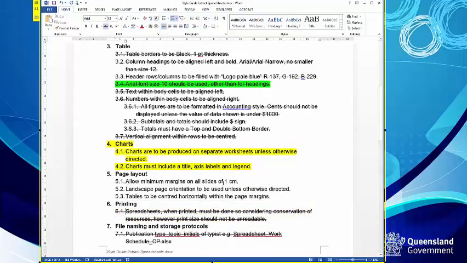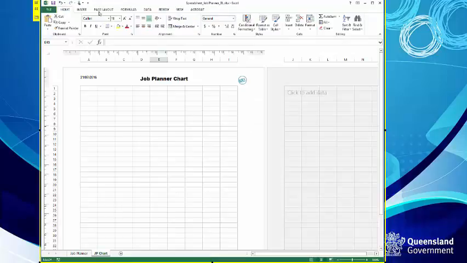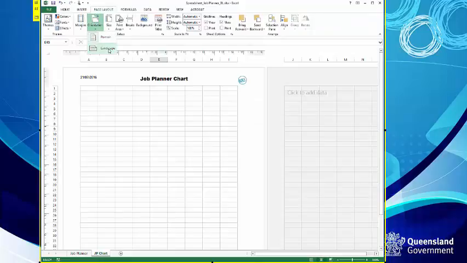Okay. We need to change the margins on this spreadsheet. We also need to change the orientation, and that's talking about tables. We're not putting a table on here, we're putting a chart. So we don't need to follow this one, but these two here, minimum margins of 1 centimeter and landscape page orientation. So page orientation, landscape.